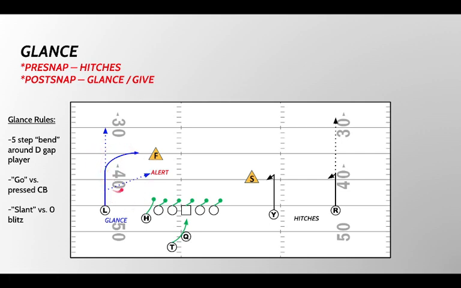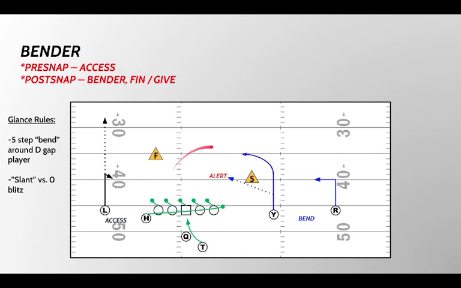These are the 3 throws that work for us, specifically the bend or the go, if we do get that trigger by that D-gap player. And again, we're going to highlight several run schemes that you can do out of this, whether it be GH, GT, and you're sealing on the backside, whether it be zone insert, zone divide. The world of the run game is endless when it comes to these types of throws, as long as you're protecting them with these glance throws and you're making it easier on the quarterback.